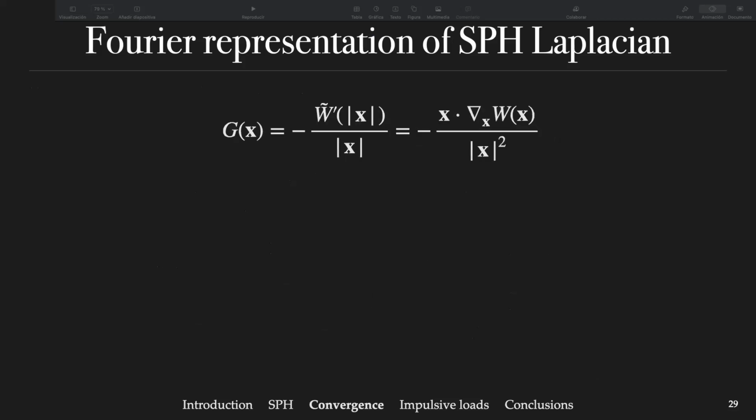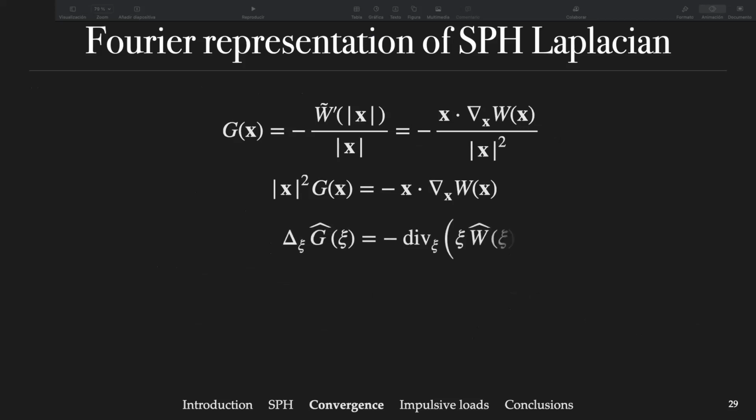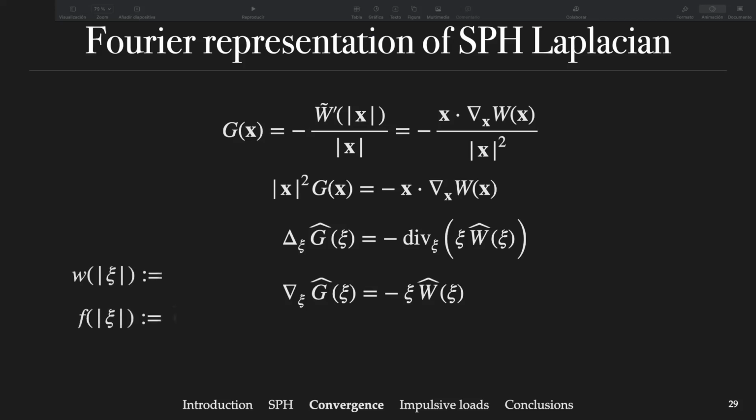I have here rewritten the expression of g. Now, passing the x squared to the other side, I get this expression, and considering that the Fourier transform translates derivatives into products and products into derivatives, I obtain the following expression for this equation in the Fourier space. This equation can be simplified, taking into account that the Laplacian is the divergence of the gradient. And now, similarly to what we did for the kernel, and considering that the g function is also a radial function, we can define the radial profile of the function g and rewrite this expression, also considering that the gradient of a radial function can be expressed using the derivative with respect to the radial variable.